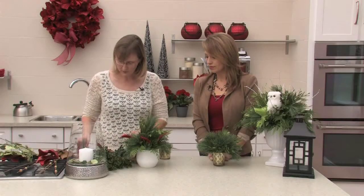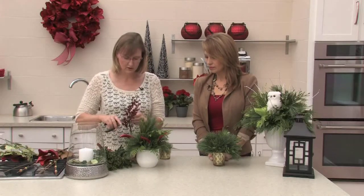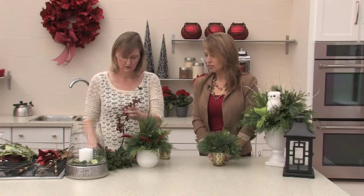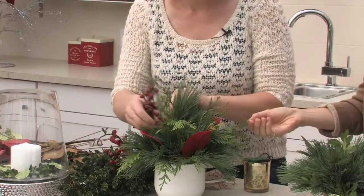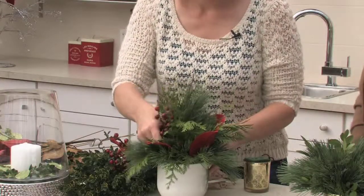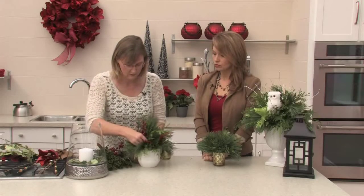Yeah. And same thing with some of the berry sprays, and they can also be taken apart. I'm just using a pair of wire cutters. And these are actually artificial. Yes. So again, you have real fresh greens, but adding some of the artificial elements. Yeah, and then that just gives the long-lasting ability inside as well.